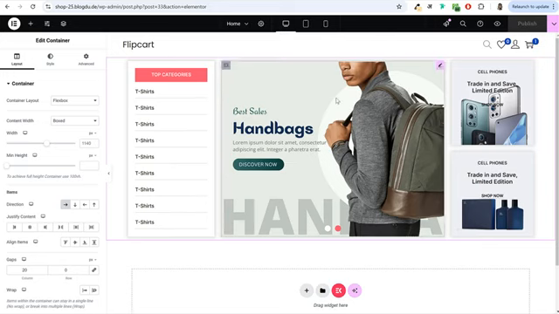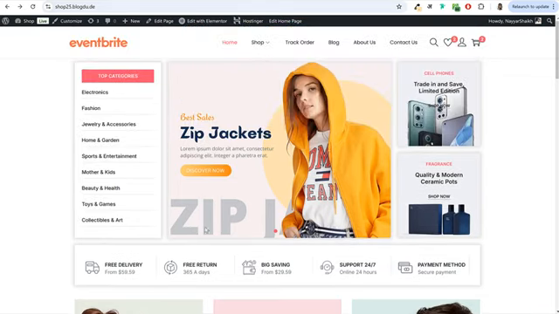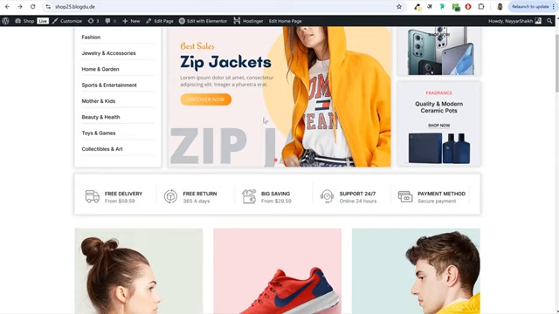Now let's create our second section. So for this section, we want to create this type of thing. We want to have an icon box. We want an icon at the left hand side, and at the right hand side, we want to give some information. And here we have 5 different columns. Now what I'll do is, let me explain you how I'll design this thing.